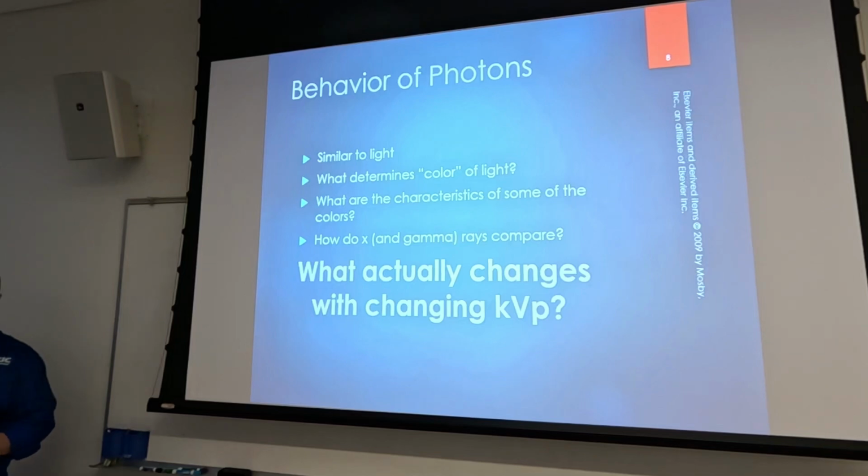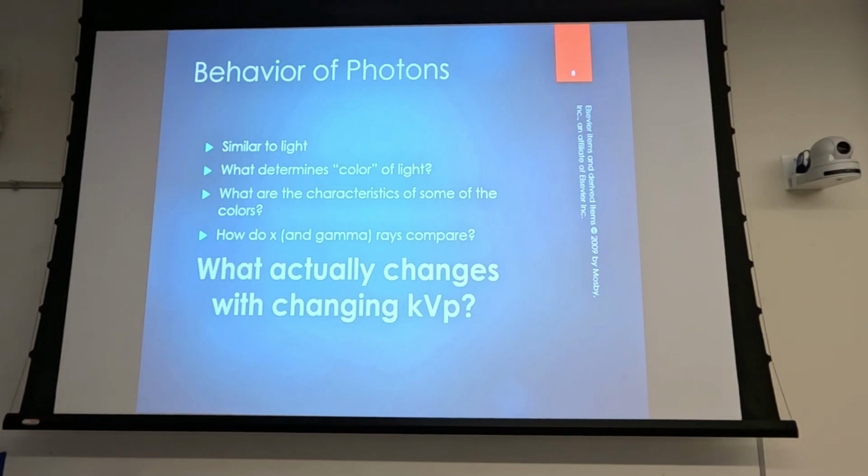With X-rays, we create X-rays in two different ways. We get bremsstrahlung as the electron goes around the nucleus, slows down, kicks off an X-ray photon, and then we get characteristic whenever we get two electrons knocking into each other. If you have two electrons knocking into each other, one knocks an electron out of its shell. As it knocks it out of its shell, it is replaced with another one. So anyway, all this goes to say, where are X-rays created? Are they created in the nucleus or not in the nucleus? Not in the nucleus. So where do gamma rays come from? The nucleus. Right, so their origin is really the only difference between the two at this point.